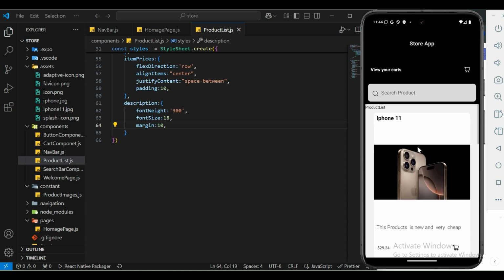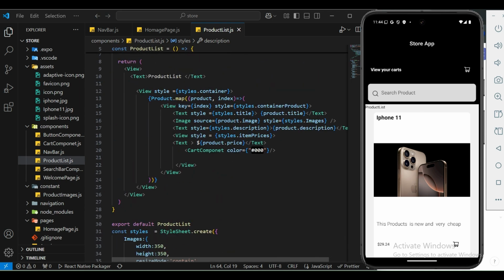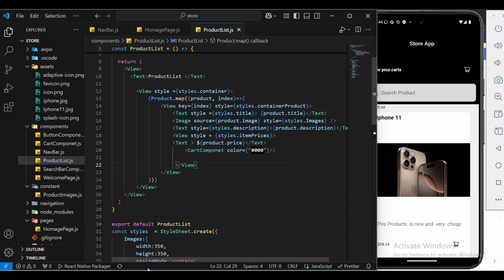Now you can see the product is here. Now first, when I press here, I want to render this image pressable. To render this image pressable, I should implement Touchable. Click Touchable here. I only want the image to be pressable.